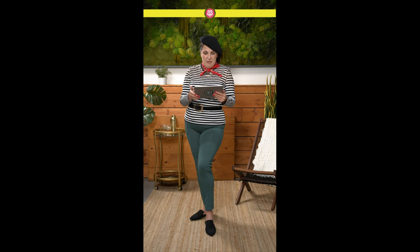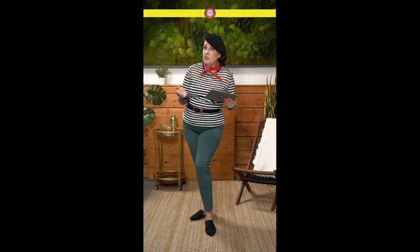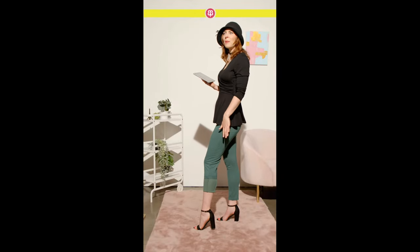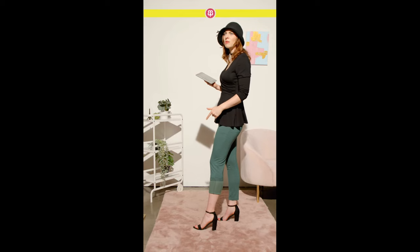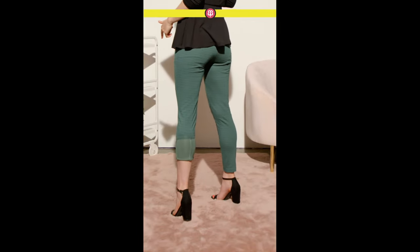Jenna says, I love this emerald print. What does the backside look like if you roll them up at the cuffs? Good idea, I've got them Jenna. Izzy has them rolled right now, Jenna, so I'll toss it back to Izzy for you to see that. I have them rolled up, and you can see that gorgeous green base underneath. So really gorgeous, as Mum calls it, eraser green. It's really quite a dark green. Love it. You can see the difference there.